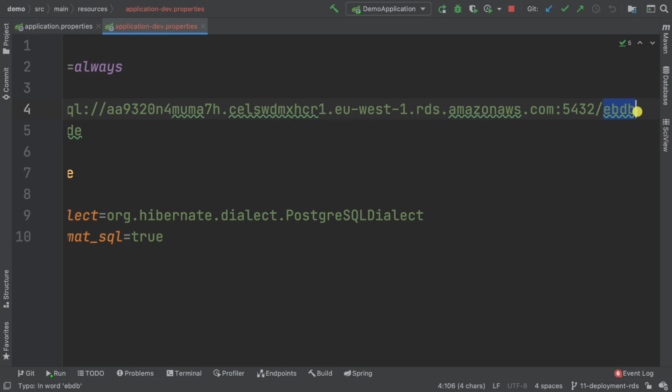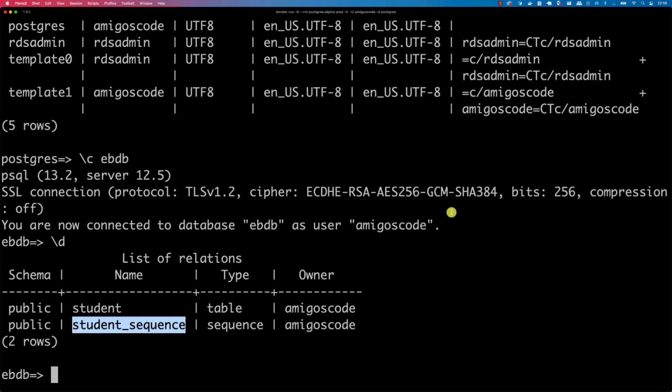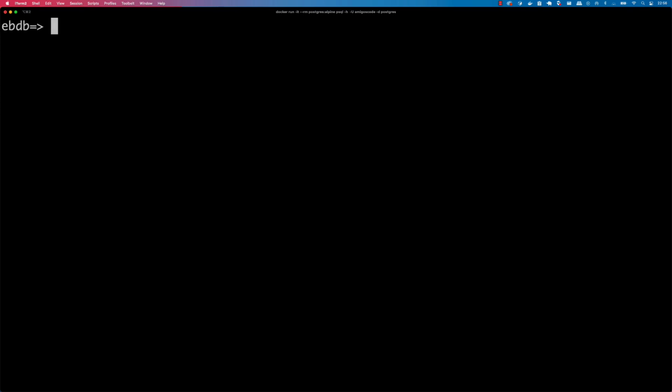But this means that now you can say, I want to create a new database. So here, let me press Control and then L. I can say create database Amigos code, or whatever database name that you want. So here I'm going to press semicolon, enter.